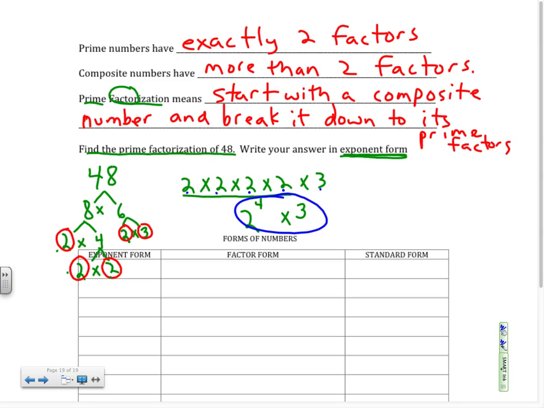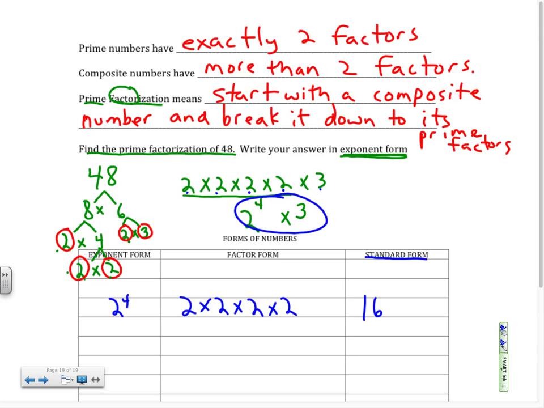Now just a quick review of exponent, factor form, and standard form. Let's recall exponent form. Again, here's 2 to the 4th power. 4 is my exponent, 2 is my base number. What that means is I'm always just going to use the number 2, and the exponent tells me how many times I multiply 2 by itself, and that's 4 times. And when I actually multiply it out, 2 times 2 is 4, 4 times 2 is 8, 8 times 2 is 16. 16 is my answer in standard form.